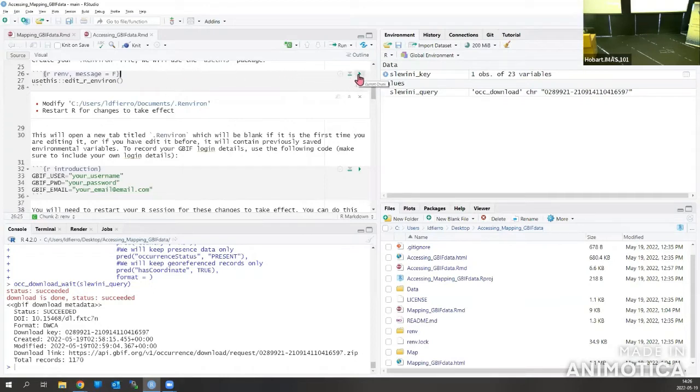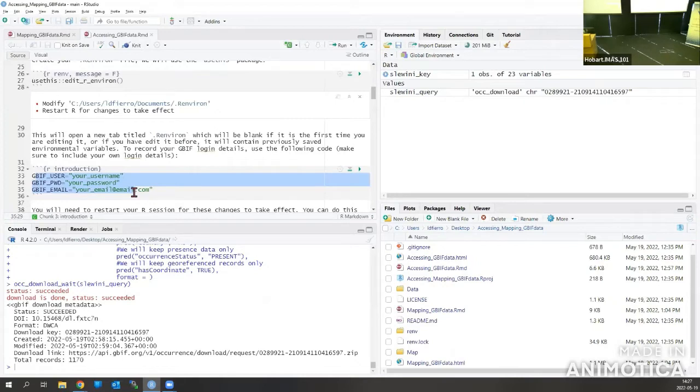You can click play here or Control Enter. You will open up a new little tab with the name R environment, and in that new tab, you need to use this information. You need to specify your GBIF user, which is the username, GBIF password, which is the password you use for your account, and GBIF email, which is the email that you use for your GBIF account.